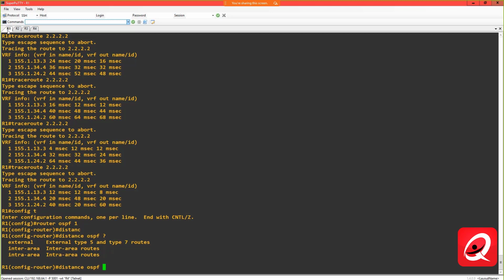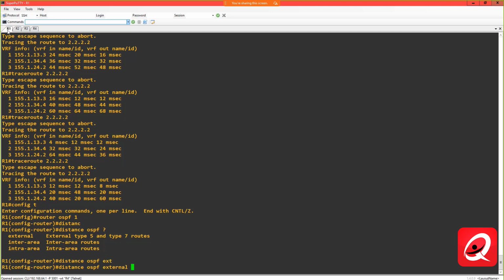Maybe? Okay. Certainly the external ones are the ones that are coming from a redistribution process. You can modify the distance of the internal routes, the type 3s and the type 1s, but it's not really going to affect the overall routing process, from a boundary router perspective, where we're doing the redistribution. So we're going to say external 121.